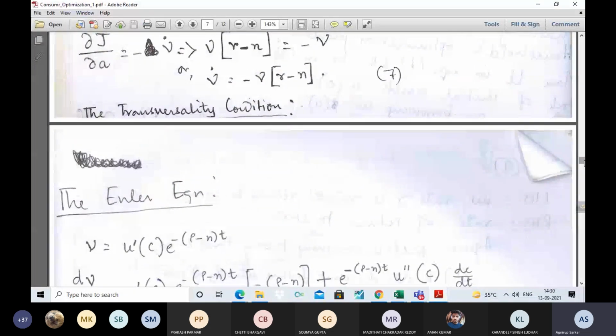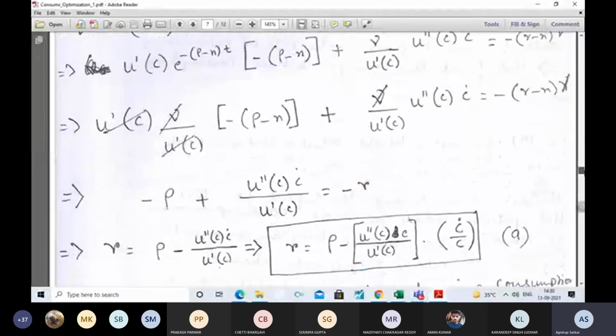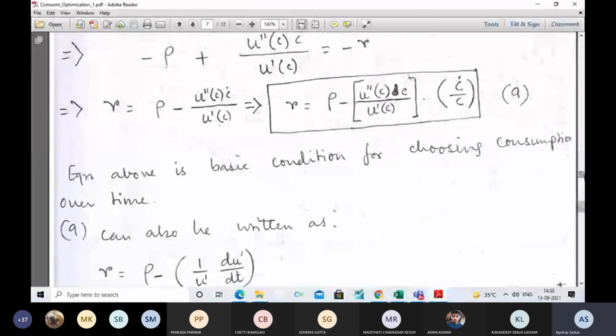we are doing a Hamiltonian, right? We went through this in the last lecture. And Hamiltonian, if you do it correctly, this is the first order condition that you would arrive at. Okay, after a fair bit of manipulation, if you do it correctly, this is what you would get.